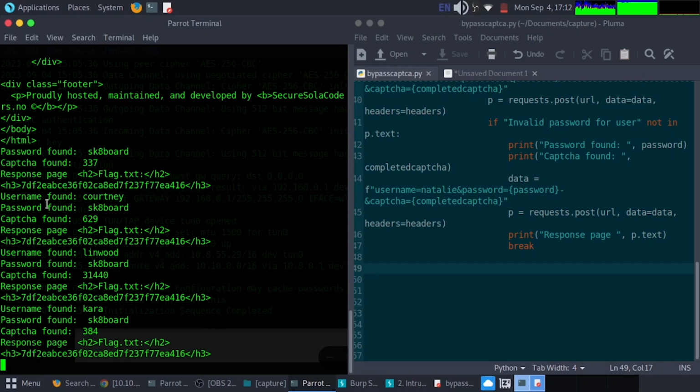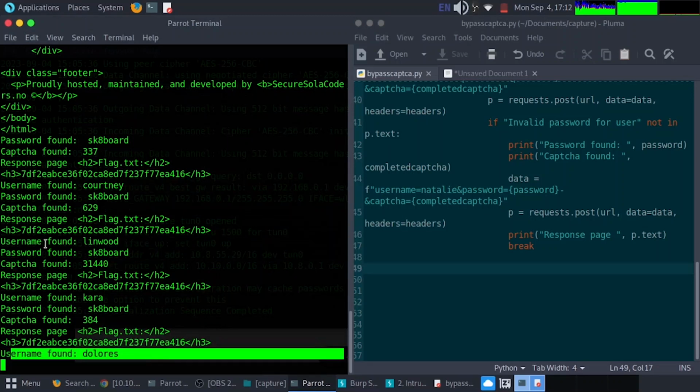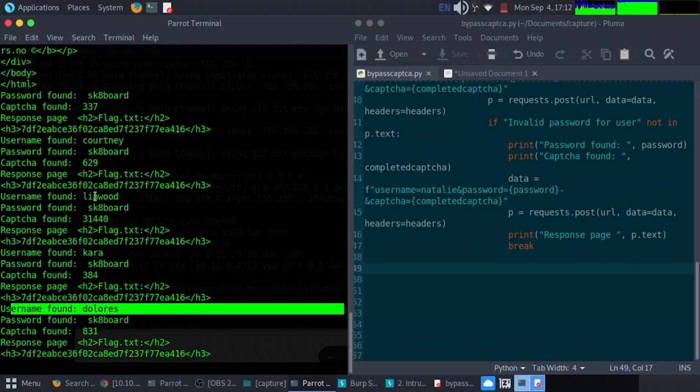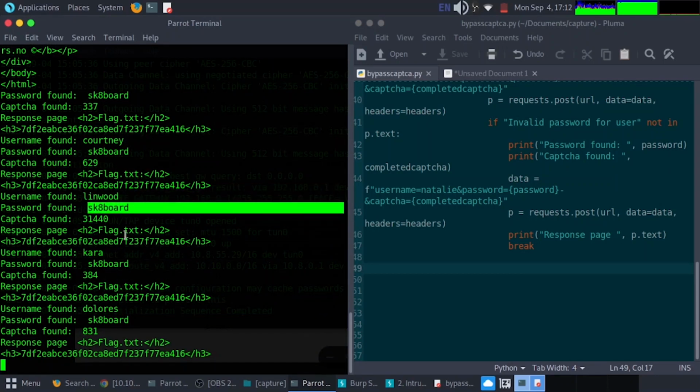The same thing, we have a username of Linwood, a password of skateboard, and a flag.txt, and we have our flag right here.